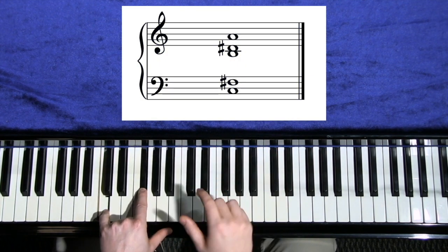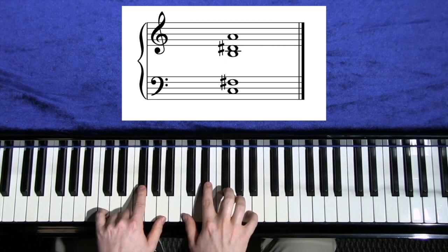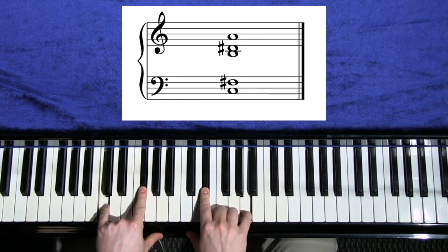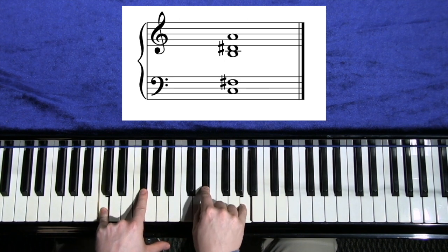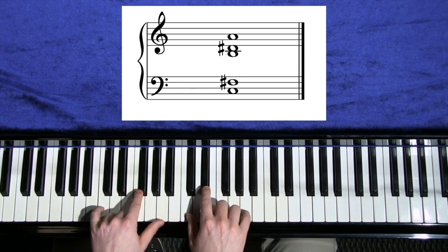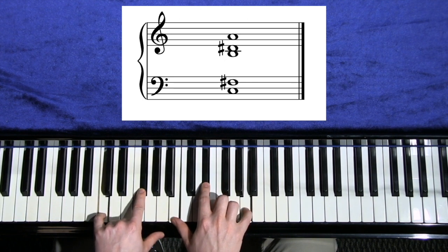So right here I'll link to a video where a few weeks ago we practiced moving our diminished chords in this 2-and-2 open position up through the inversions. And that's kind of in preparation for the magic voicing. The magic voicing starts with this open position diminished chord, and then we add a major third lower than this note here in the right hand. This color tone adds a lot of crunch, and it adds a lot of flavor to what's normally kind of a plain vanilla diminished sound.